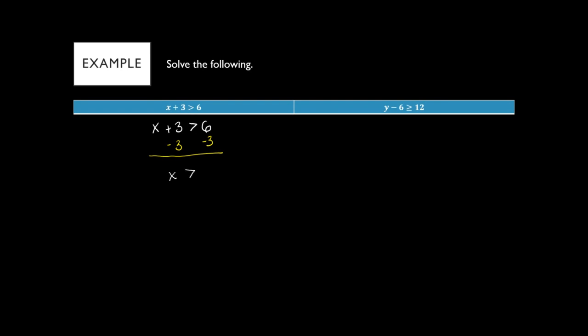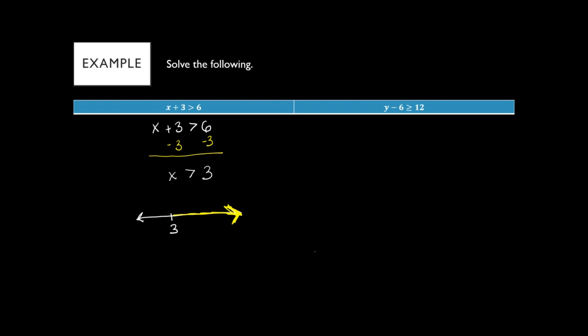So we get x is greater than 3. And the hardest thing is probably going to be remembering to use a different symbol. Because if you change your symbol to an equal sign, it's not the same problem anymore. So don't accidentally write an equal sign, because it means something else. This answer says x is greater than 3. If I look at this on a number line, this answer is telling us that our solutions are all the numbers that are larger than 3. So any number bigger than 3 will work in this inequality.